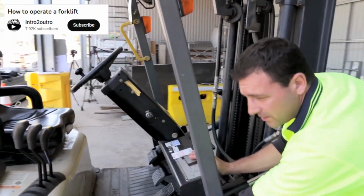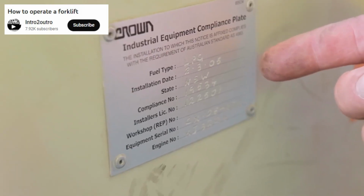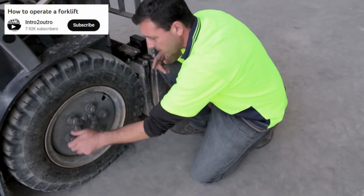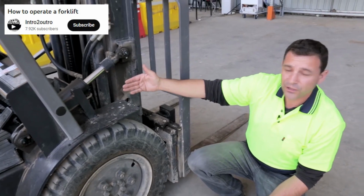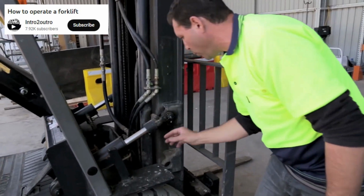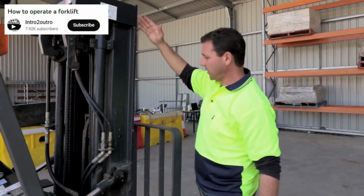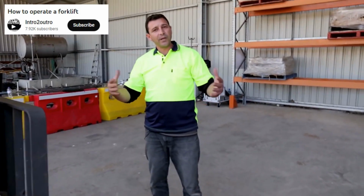If we have a look down inside this area, we'll find the installation for the gas system on this machine, and it's been installed properly. One of the last things we check is the tyre. Again, just like the other side, we check each wheel nut for security, the tyre for its condition, and as we checked on the other side, we do check the tilt cylinder, again for any leaks, the connection points, keeper plates, all the hoses and connection points on this side, security of this cylinder, no leaks, the condition of the mast. And that brings us round back to the front of the machine where we started and completes the pre-operational checks.